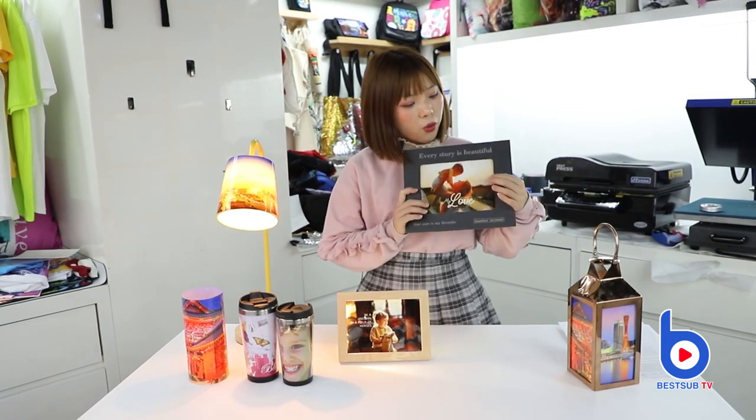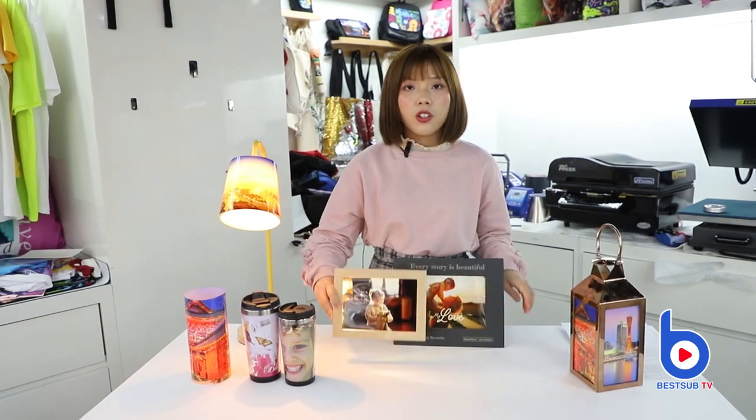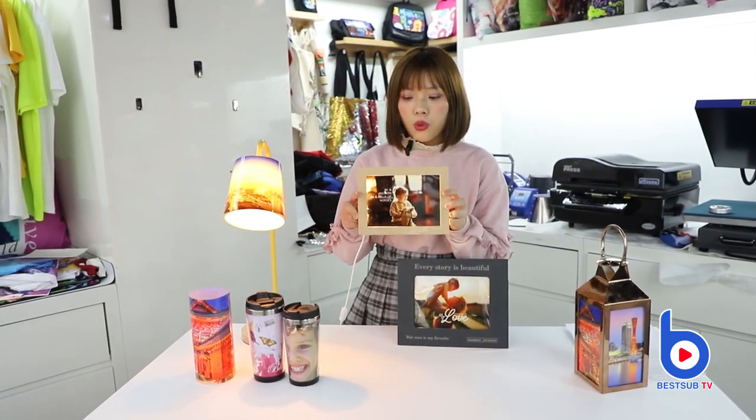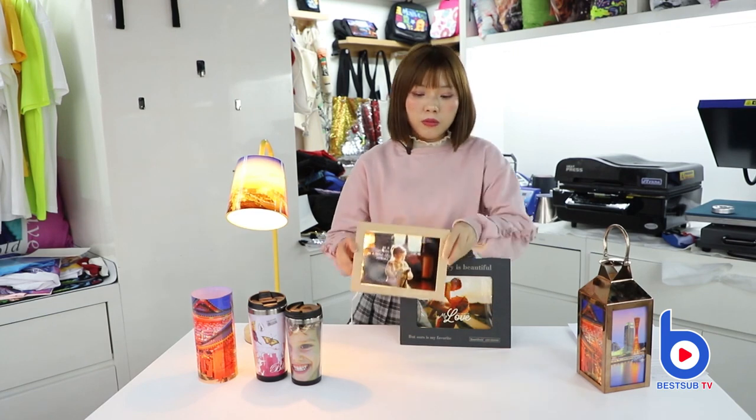And you can use our sublimation film as a photo paper. It works very well with our slate frame. And also you can prepare this kind of frame which comes with a light. It looks very beautiful and it's perfect for your night table.